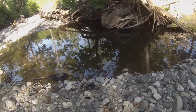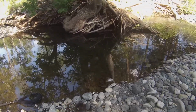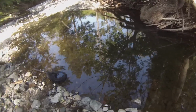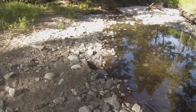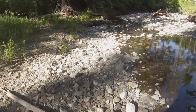I was hoping to get up to Kelowna. Not Kelowna, what am I talking about? Kamloops, not Kelowna. I was hoping to get up to Kamloops and fish some of the lakes up there this summer, because I know that they've got a good sized brook trout, and try to do a catch and cook on brook trout. But I don't think that's gonna happen this summer. I just don't think there's time for it.